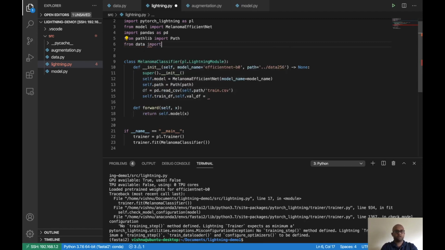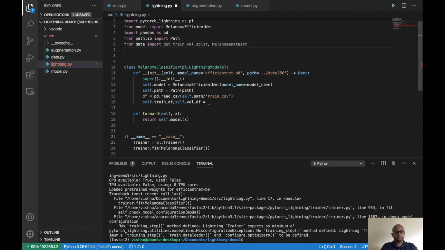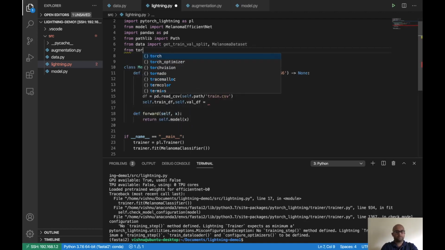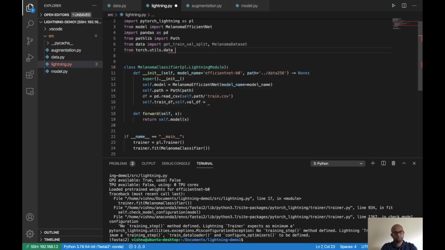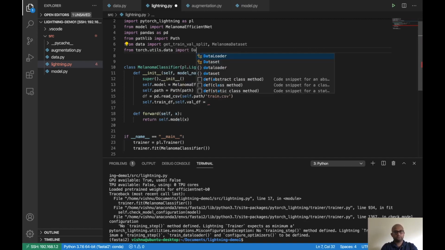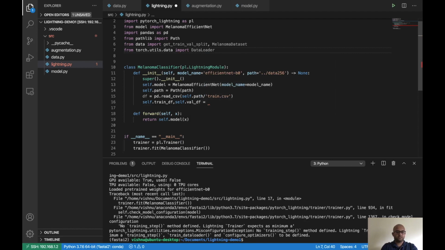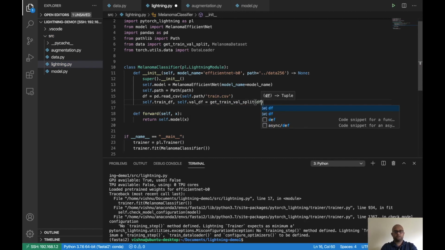Let's import that, and while importing it, let's also import the Melanoma dataset because we would need it in some time. And let's also import a couple of other important functions. We don't need dataset, we need the data loader. Let's just call the function here and pass df.